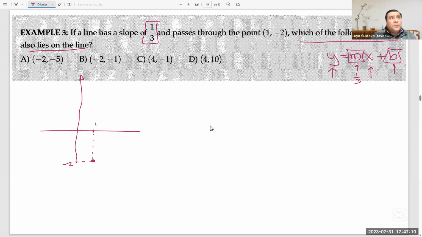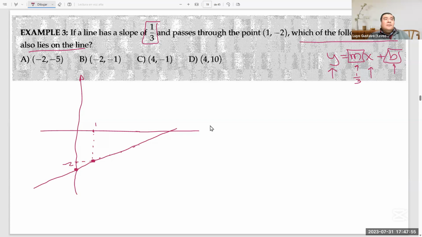A line passes through this point with a slope of 1/3, which means the rise is 1 per every 3 units of run. So it's something like this. A line with a soft slope, okay? The angle of this is actually less than 45 degrees. So how do we determine this?